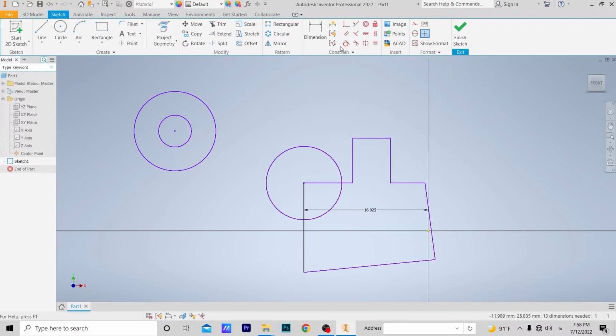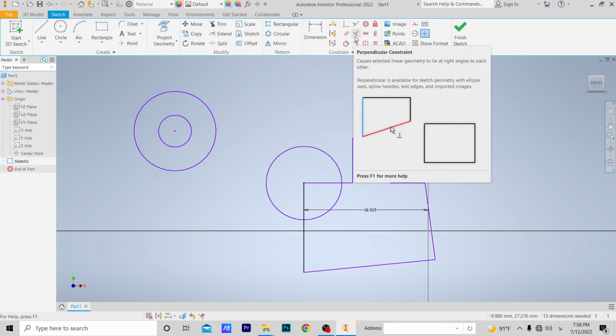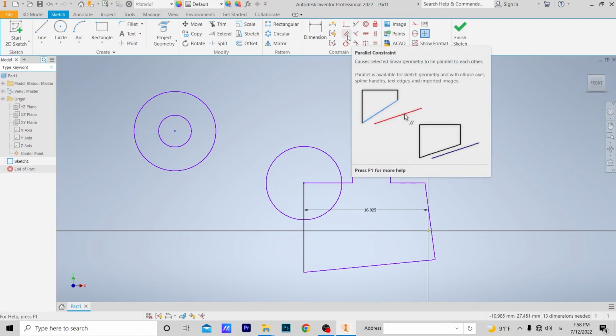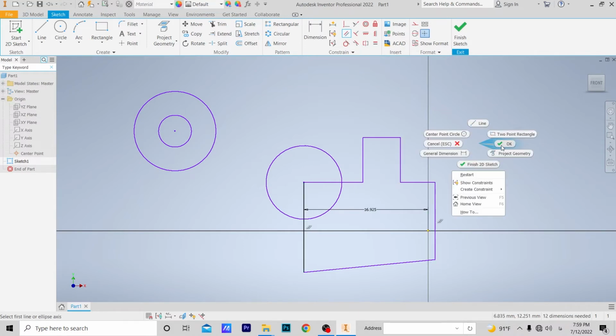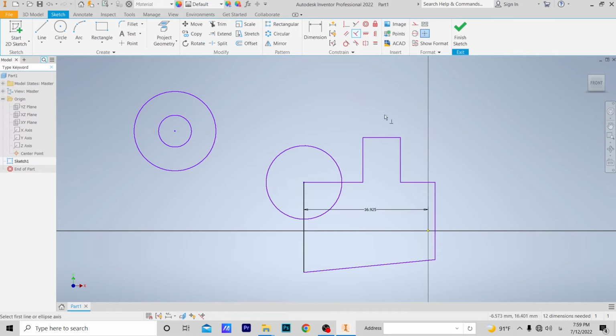Next constraints are so important and are for lines. One of them is parallel and the next one is perpendicular constraint. The first one, parallel two lines. We can click on it, choose two lines and they become parallel. Okay, and the second one is perpendicular. Perpendicular makes the degree between two lines 90. We can see perpendicular.